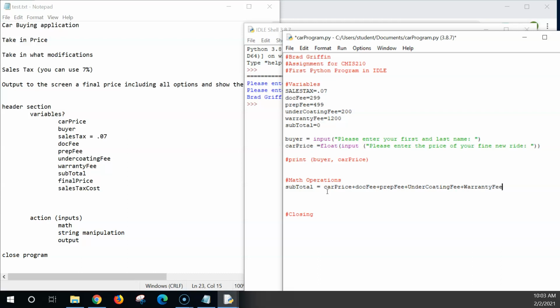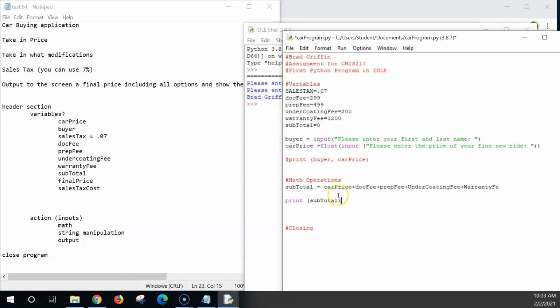All right, and if I spelled all those correctly, then when I run this program, that should run really well, and it should give me a subtotal. So I will then add a test case, and I'll say subtotal.